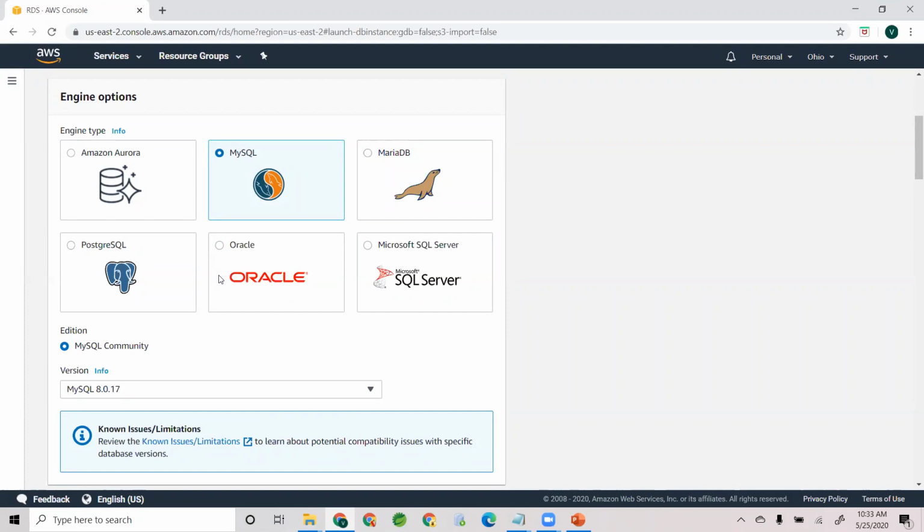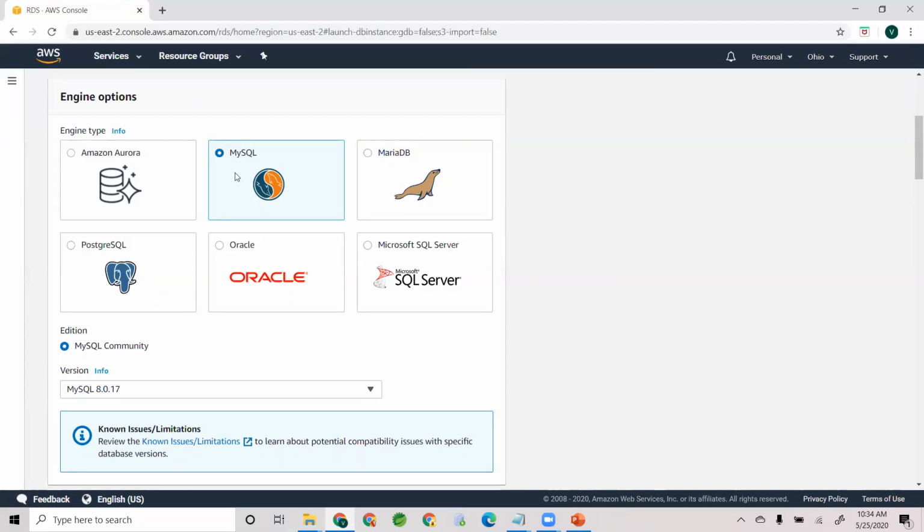RDS is something that you don't have to manage. Amazon manages for you the underlying operating system level patches, security, everything is taken care of for you. And also license cost is already included. If you're using Oracle, you don't have to worry about licensing. It's all included. If you're using Microsoft SQL Server, license is already included. Of course, MySQL, MariaDB, and Postgres are the free, open source ones.